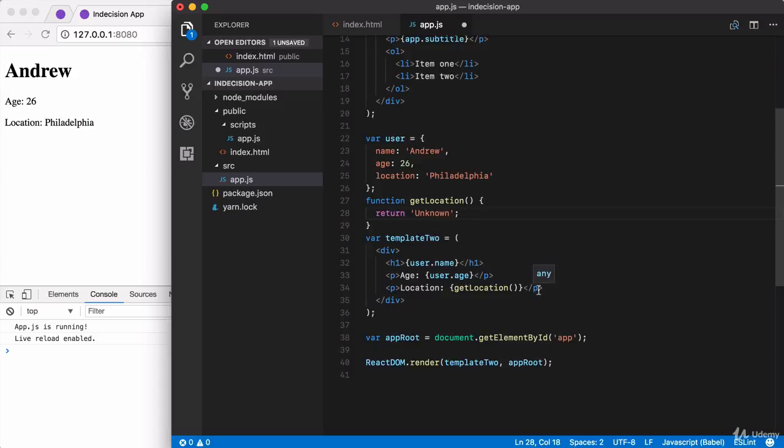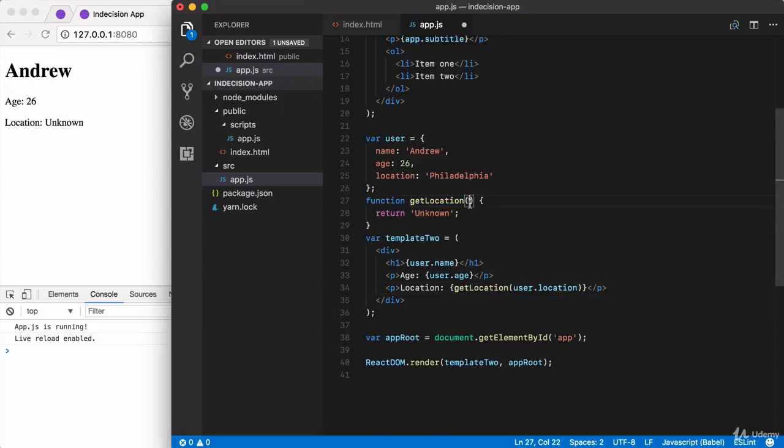Now with our code like this, we can go ahead and save app.js. Over inside of the browser, what do we get? We get location unknown. Now, currently, we don't have any conditional logic. We're always going to be rendering unknown no matter what, but we now have a pretty good setup for adding conditional logic in. So let's take getLocation to the next level by passing in the user.location property. If it exists, great. If it's undefined, that's fine too. We just want to go ahead and get the correct thing rendering right here.